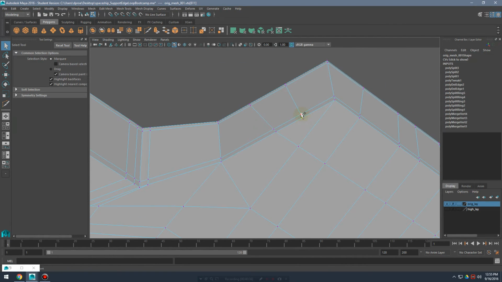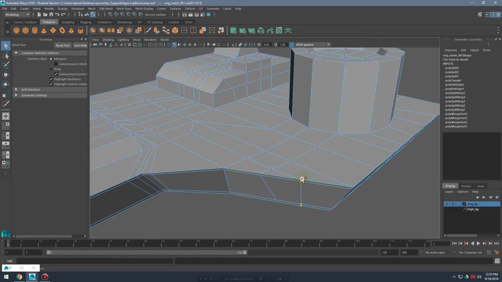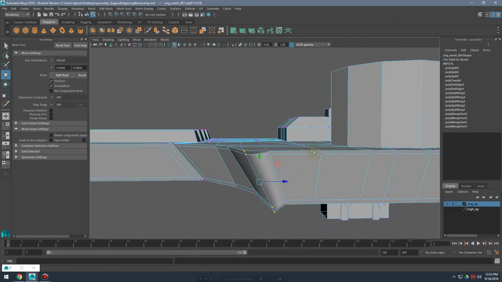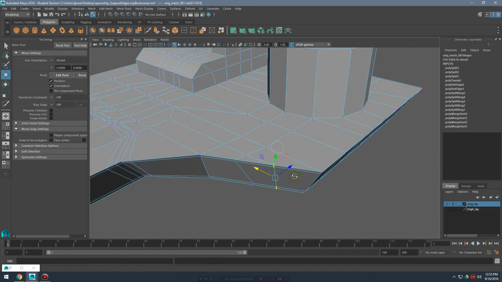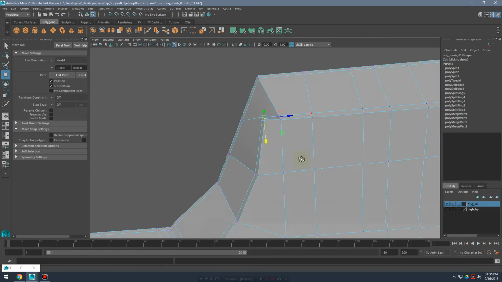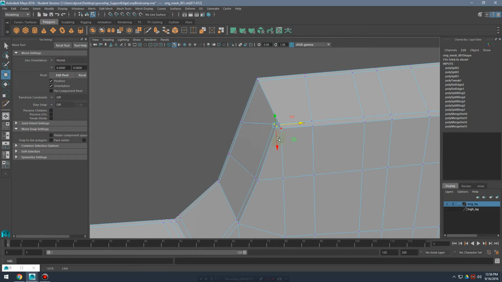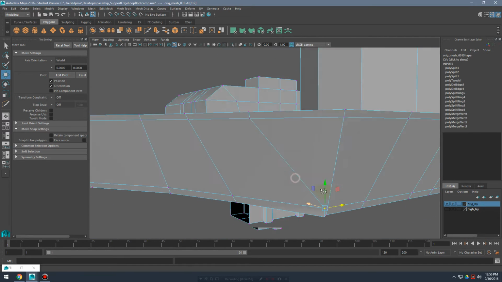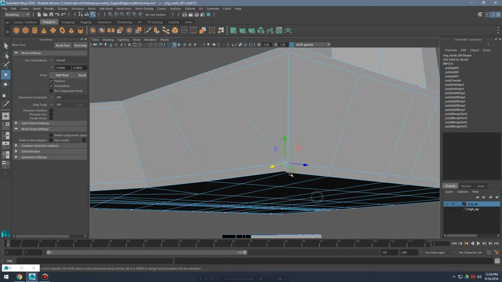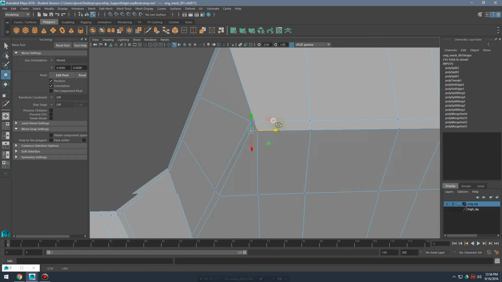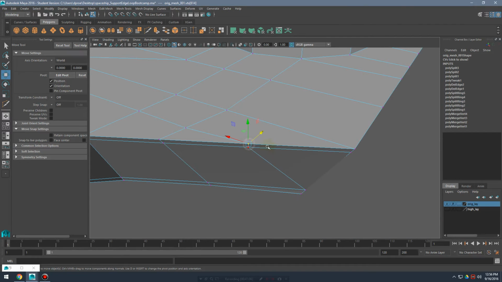Maybe even take my vertices. And I know I want that sharp, whoa. All right, maybe I'll do this one at a time. Why don't I bring these in line with these? I'm kind of just creating, instead of it being like a straight triangle, trying to add a nice quadded section right here. So I'm kind of rebuilding this edge right here.